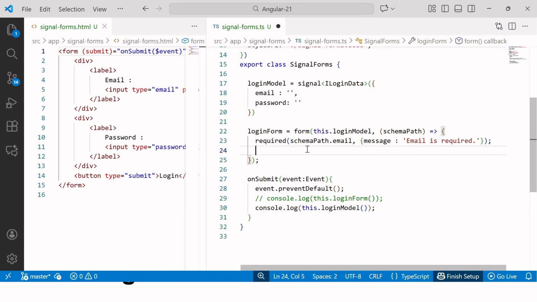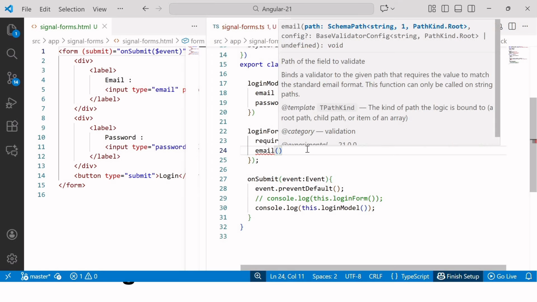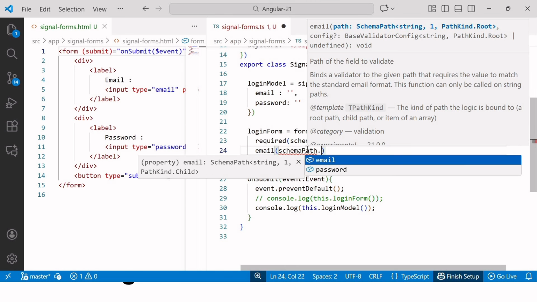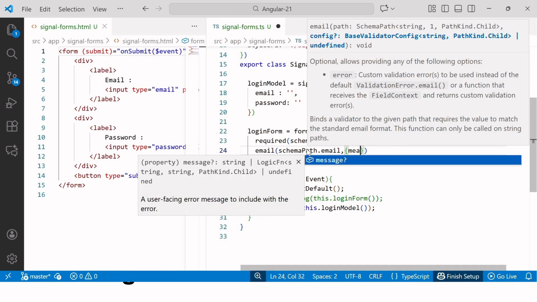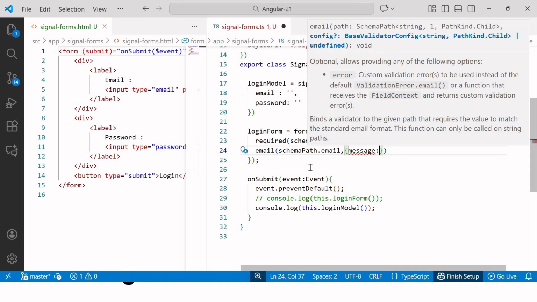Next, we will add the email validation using the email function. email, and inside round brackets, the first argument will be schemaPath.email, comma, second argument inside curly braces, we need to write the message. message colon, Enter a valid email address.